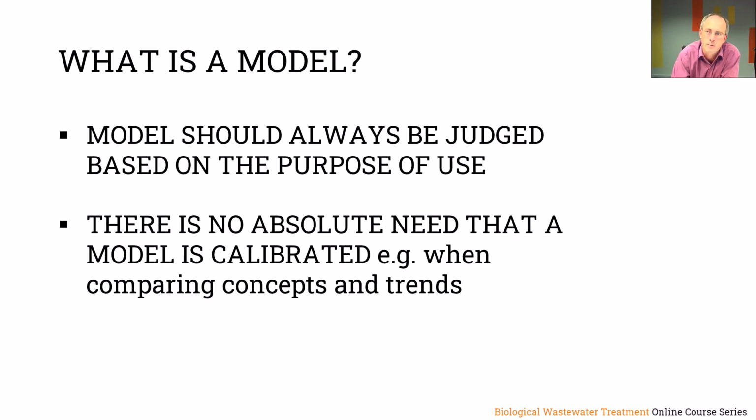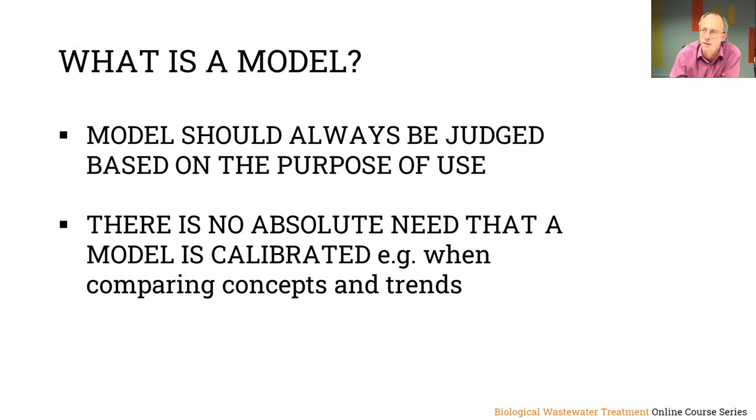If you make a model, and you for instance have an idea about N2O emissions from wastewater treatment plants, you can come up with maybe 3 or 4 theories. What you can do is put the theories in a model and look at how the different models describe the trends. Will they go up or down? And how do the trends compare to reality? At that moment, the only thing you're interested in is whether the hypothesis generates a model which gives the correct trends. At that moment, you don't need a good calibration.